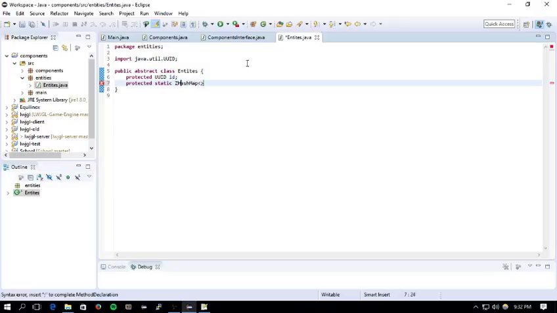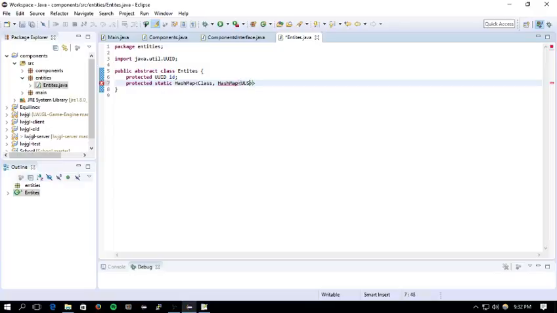A hash map is basically having a key object and a value object instead of a list, which only takes one object. So we want a class and then a new hash map. And think of this as an array inside of an array, or nested arrays.